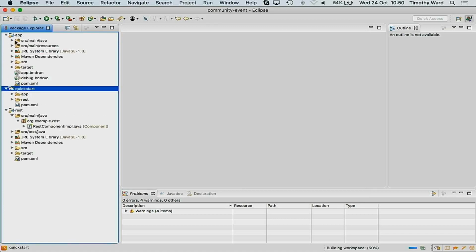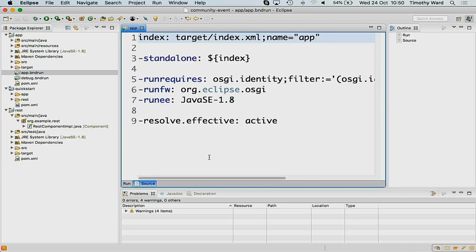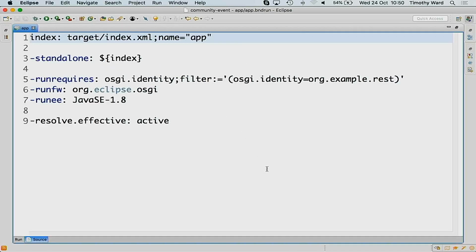And you'll see here we have this application project. Now applications do have some BND stuff in there, and that's because the way that we are creating our application is we need a list of bundles that are going to get merged into it. So you'll see here we have a BND run. It's pretty simple. It's making use of an index. So this is generated for us by the BND Indexer Maven plugin. You don't need to worry about generating indexes manually.